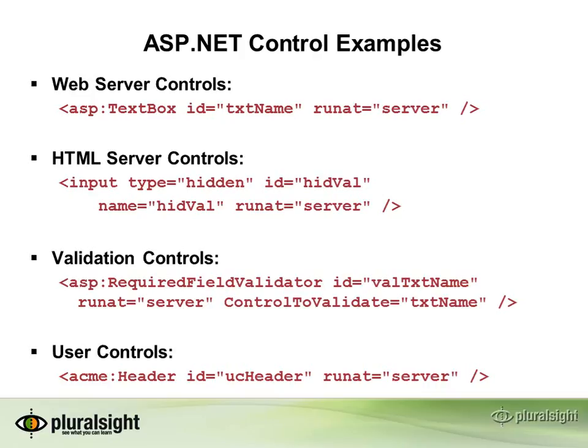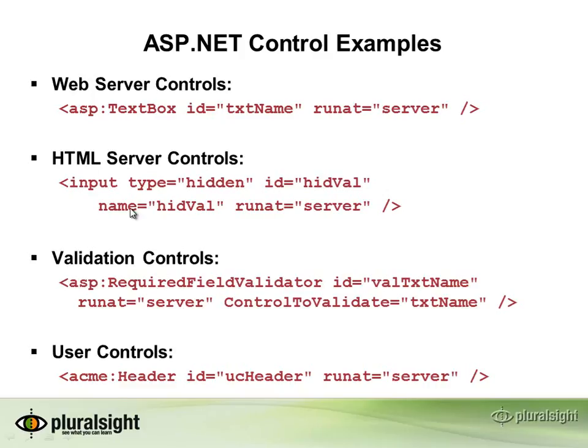Now the big thing with the web server controls, in fact all of these controls listed here, you have to put the attribute runat equals server. That is required and something that you'll need to remember to put on there. Now the HTML server controls, these aren't ones I use as frequently, but an example would be a hidden field, and you just want to easily get to the ID of that. You don't need anything fancy. There is an HTML hidden server control, web server control you can use as well, but let's say we just want to use the standard HTML tag, but I want to modify it or get to it easily on the server side, maybe when a form is posted back as an example.